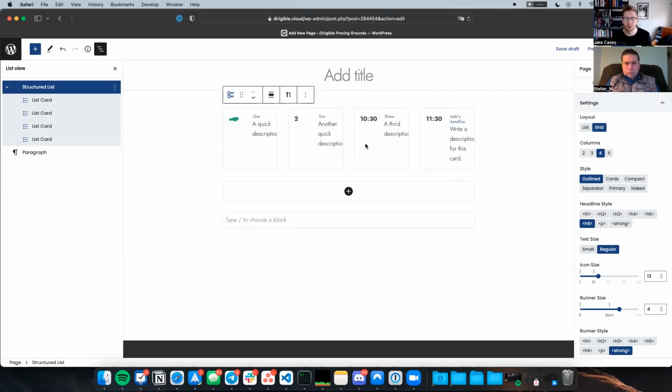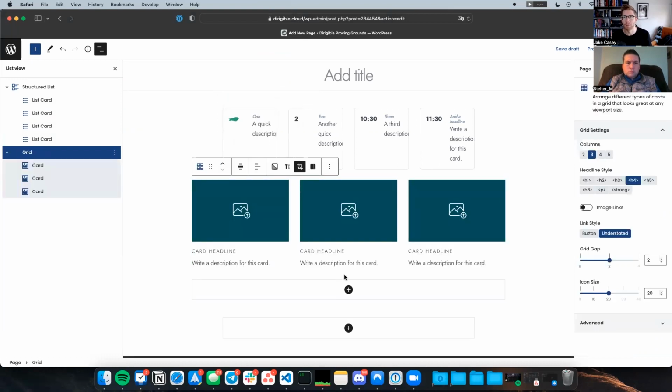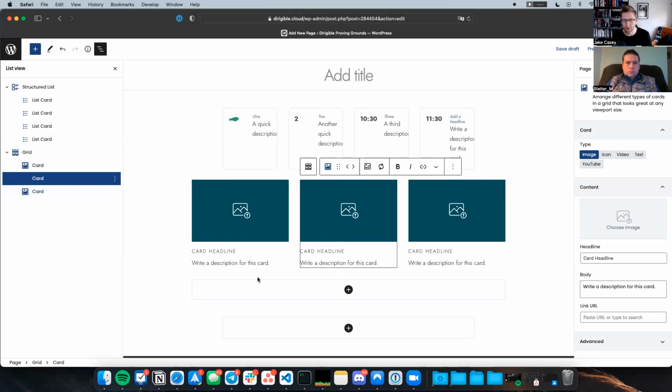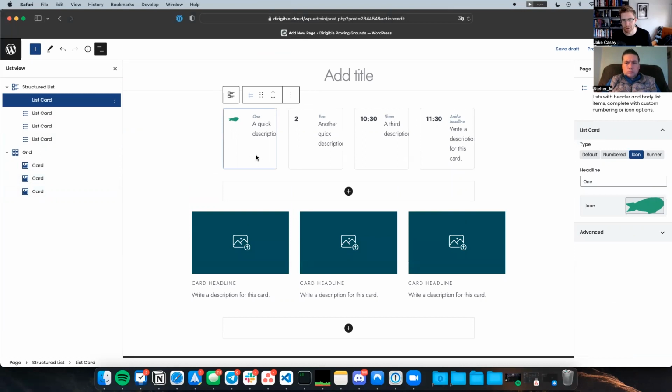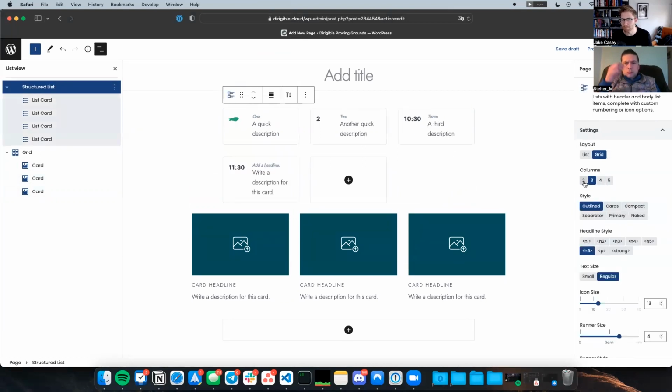And so you wouldn't use this for something more like an actual grid, because there's the grid block from Dirigible as well, that allows you to structure some of this data in a certain way. So this just provides another way of representing these grid cards. But you always sort of want to be careful.